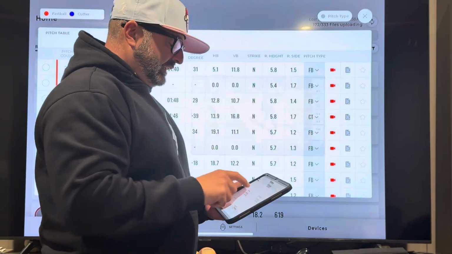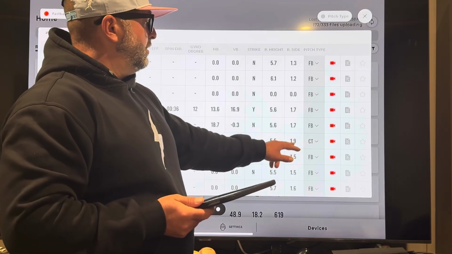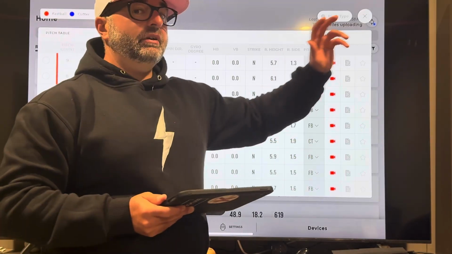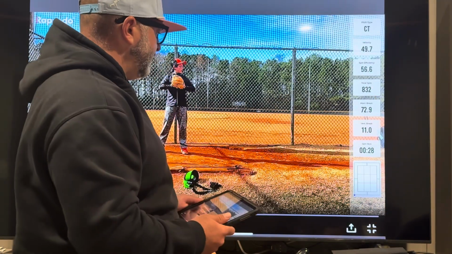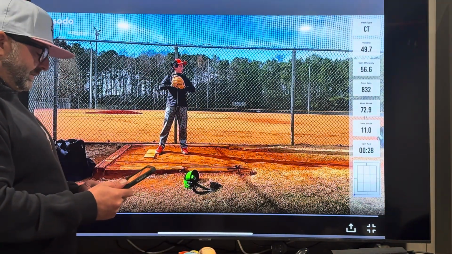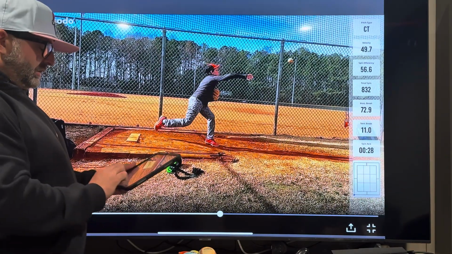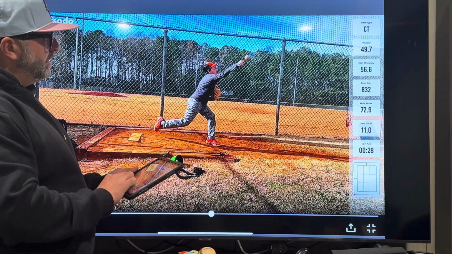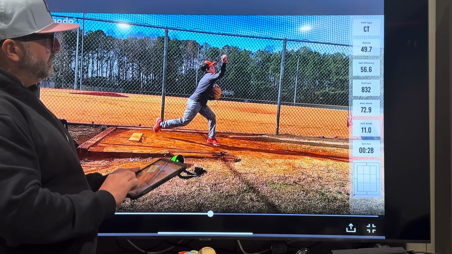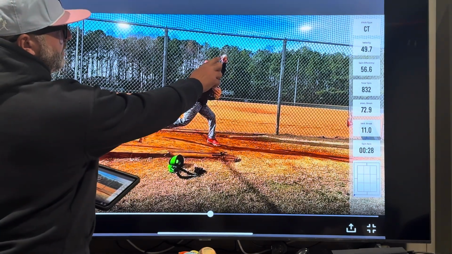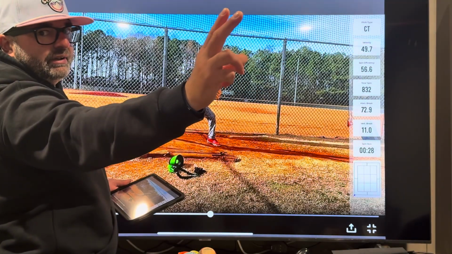Let's get out of that one. Now if I scroll back down, the other cutter that you threw right here, 1.9. So you're even further away from your body. We can watch that one as well. This one had a side view on it, so we're not going to be able to pick that up as much. Yeah, we might not be able to see. Oh, maybe. With the way the fence is there, that's kind of hard to see. But there's your pointer finger, there's your middle finger. You're here instead of there.